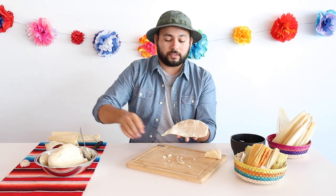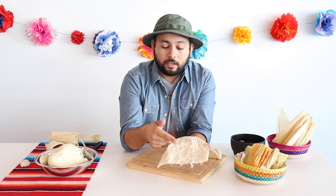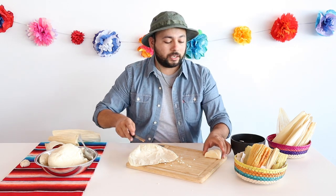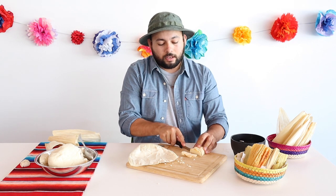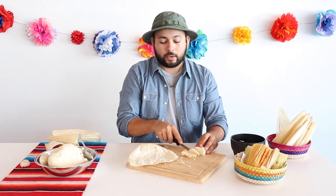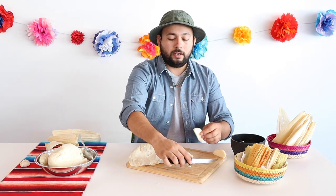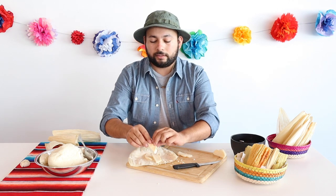Now I've got a pretty even layer of masa. It doesn't look that cute on the inside, but it doesn't have to because you're going to wrap that up anyway. What I'm going to do is slice off a little hunk of cheese — just a thin slice. Usually when you're preparing this, you want to slice your cheese beforehand so you have all the slices ready. Now that I've got a few slices, I'm going to place them right in the middle — I'll do three slices.